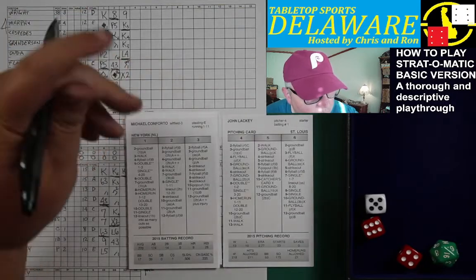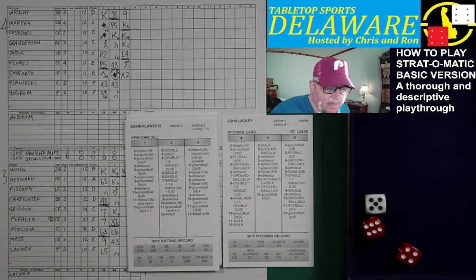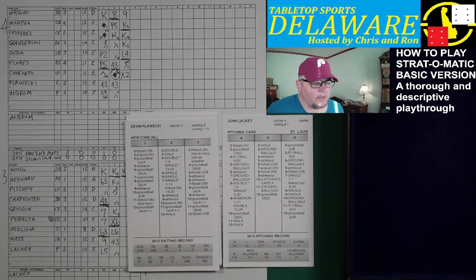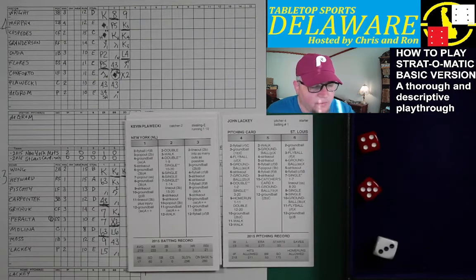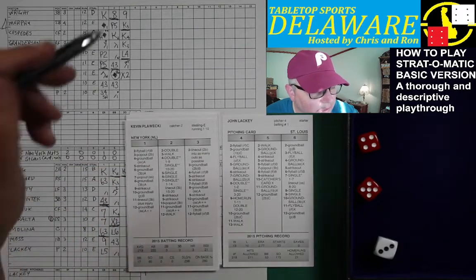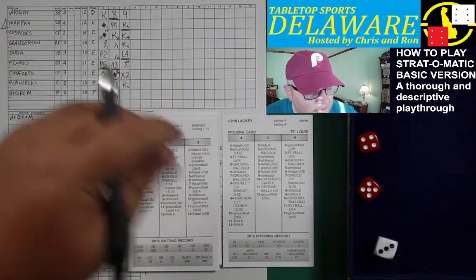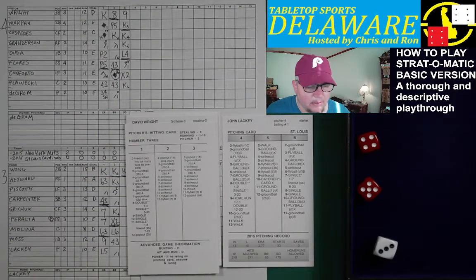So one out, runner on second, brings up catcher Kevin Plawecki. Ground ball double play is out for the moment. Lackey with the pitch, 3-9, strikeout, Lackey's sixth. He and deGrom are chasing each other up the strikeout board.